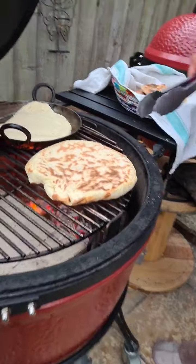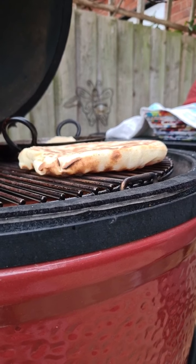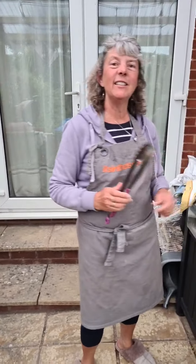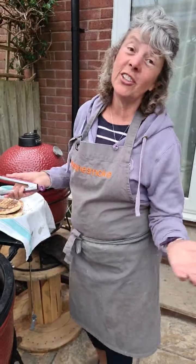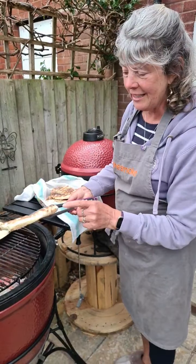They pop up quite deep. Look at that. I'm excited for dinner. Well, you can't go to an Indian restaurant and eat out at the minute anyway, can you? Unfortunately, you can't come here and eat it. After lockdown, you're all invited. Look at that.